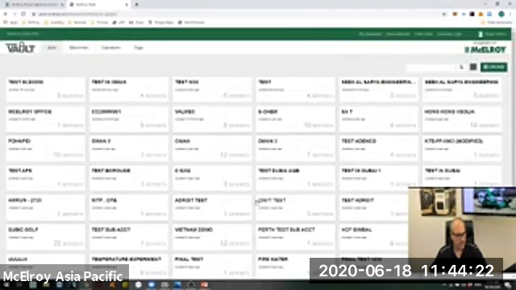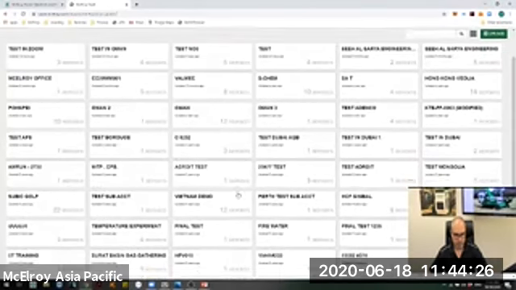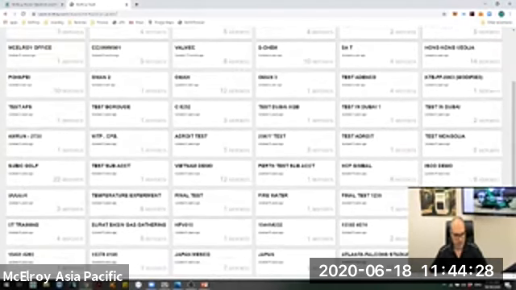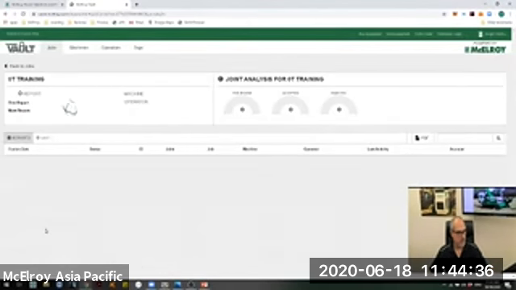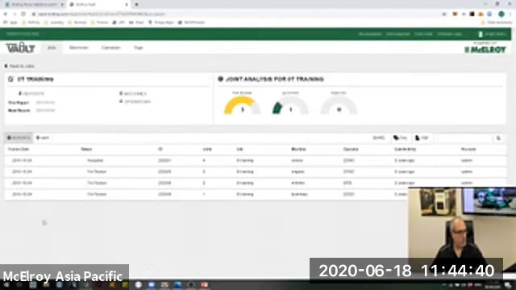So if we click on any of these jobs, for example, this job here from the training in Mongolia, you can see that in that job we have 4 welds.